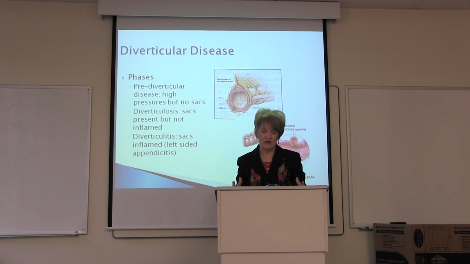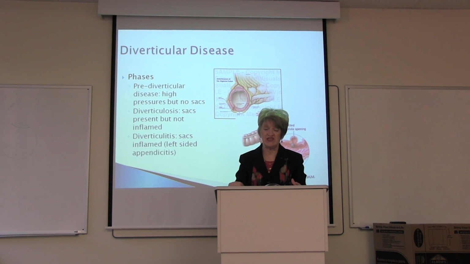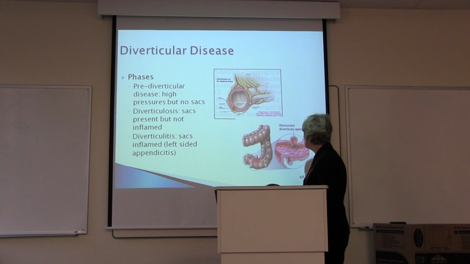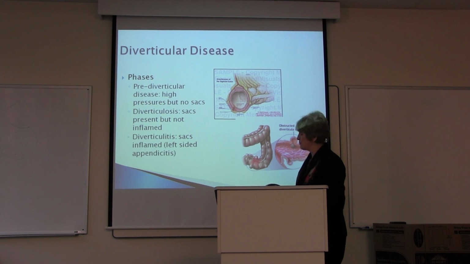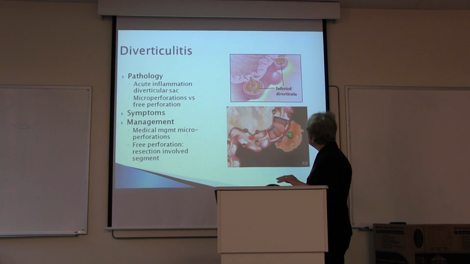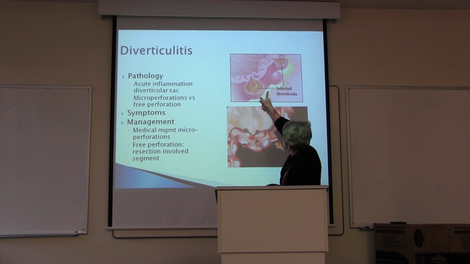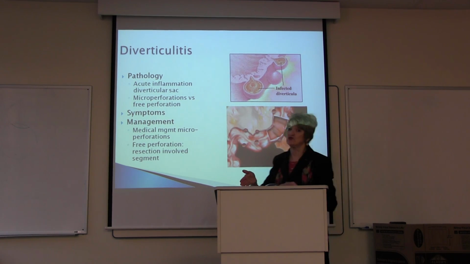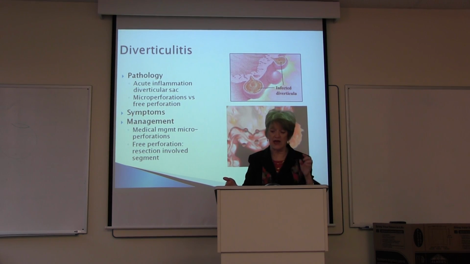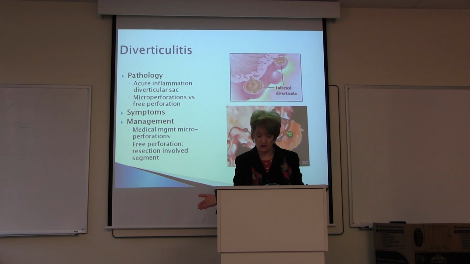Now you have a full-blown inflammatory process involving a very thin-walled sac. And one of two things can happen. You can have microperforations and abscess formation that can kind of wall off, or you can have free perforation. Here you can see the inflammatory process. So here, what's happening is you're getting little microperforations, but it's being walled off, and you don't have free perforation out into the abdominal cavity. But if you get free perforation, then it's going to be draining stool and bacteria out into the abdominal cavity, and that's going to force surgical intervention.